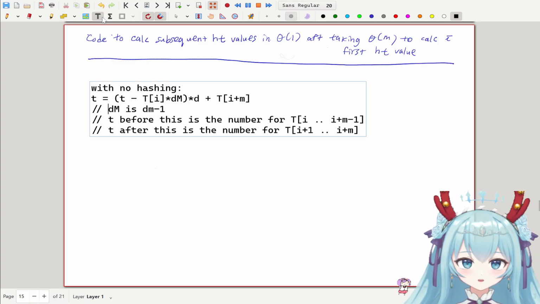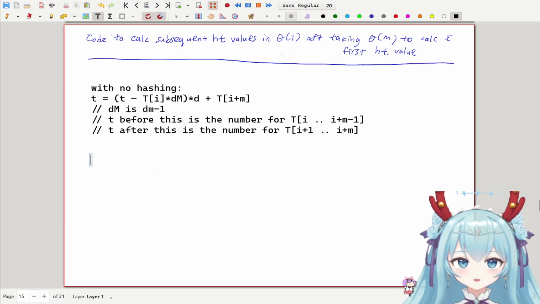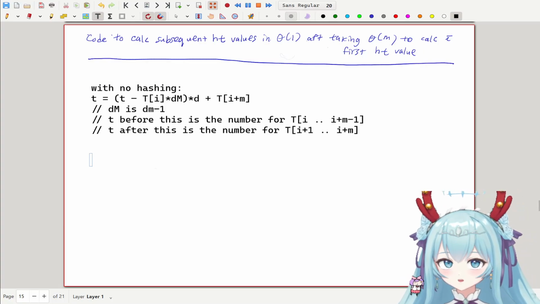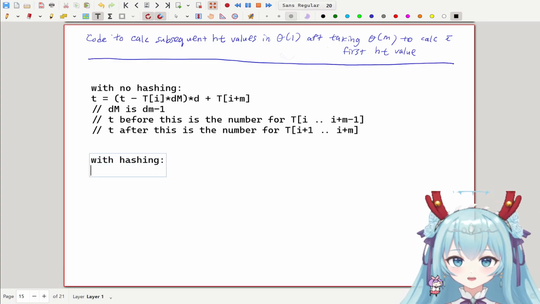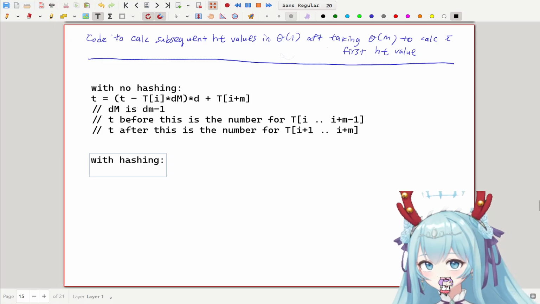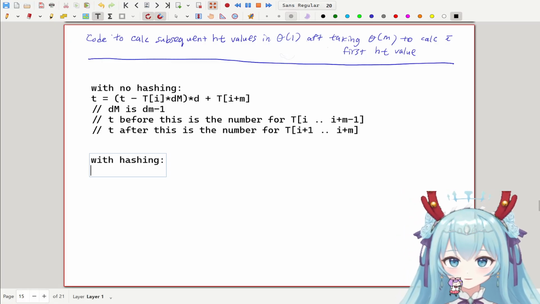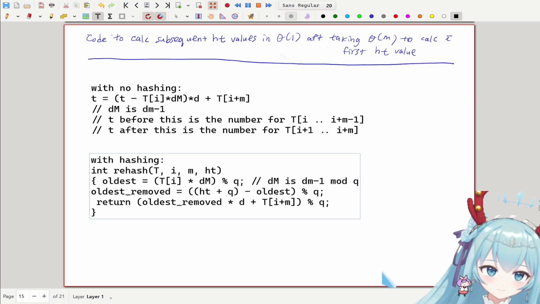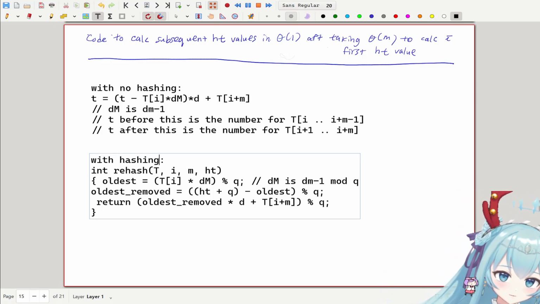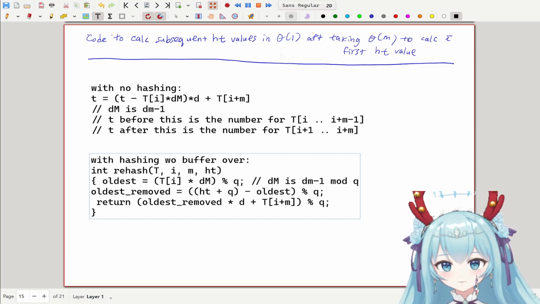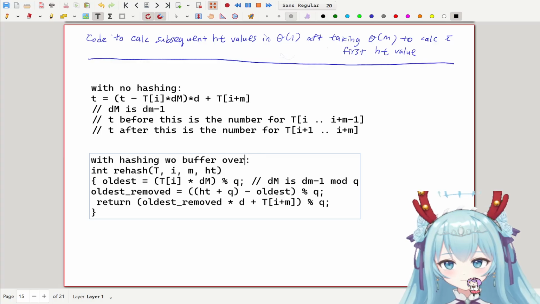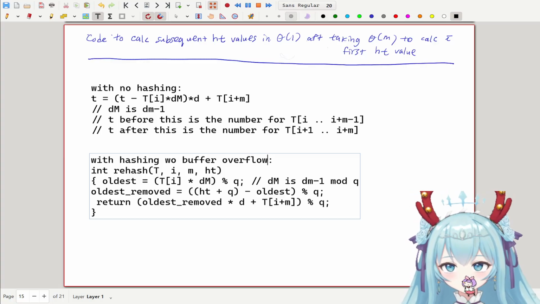But for the code with hashing, we'll use this, with hashing and without buffer also.